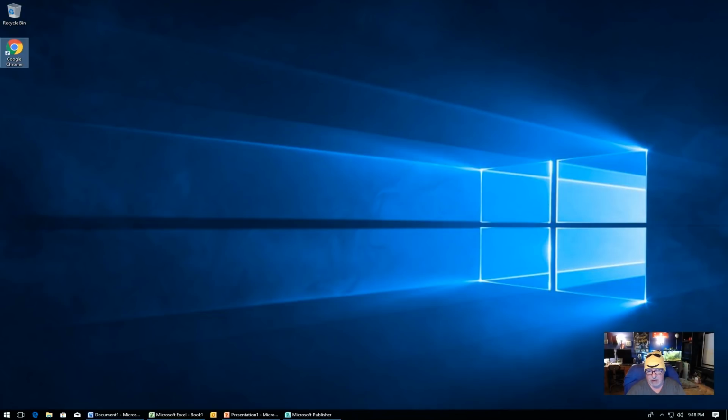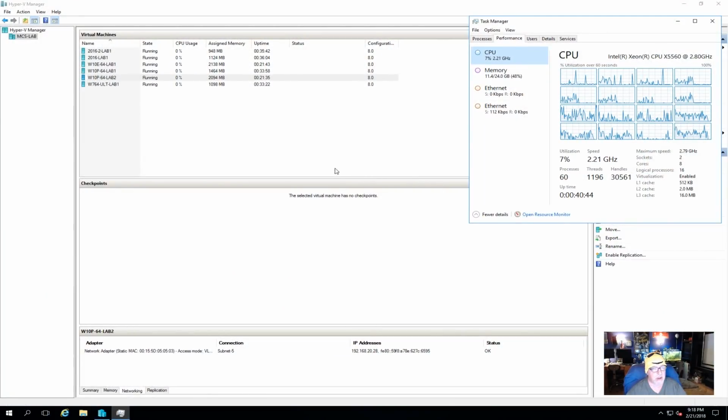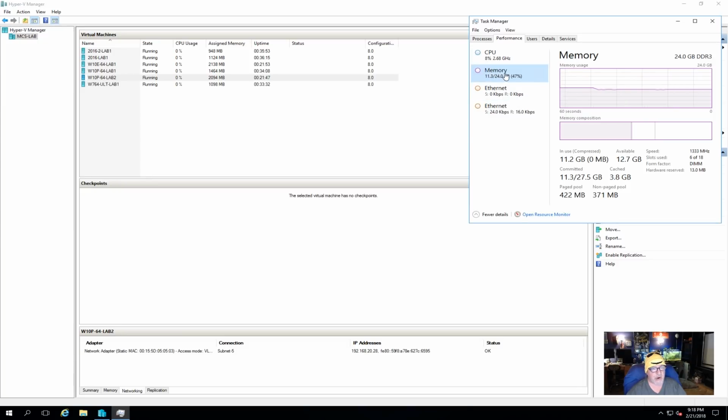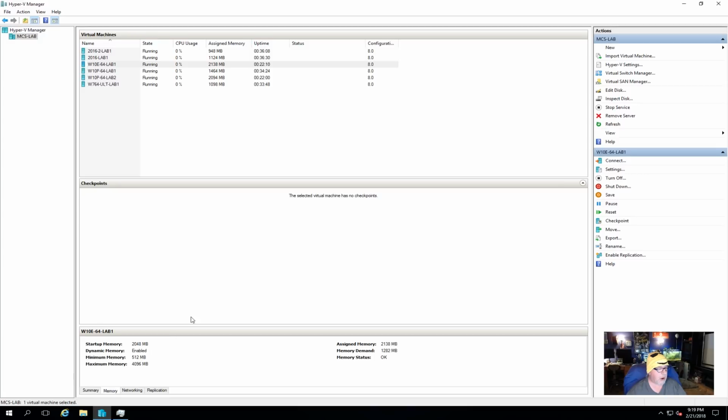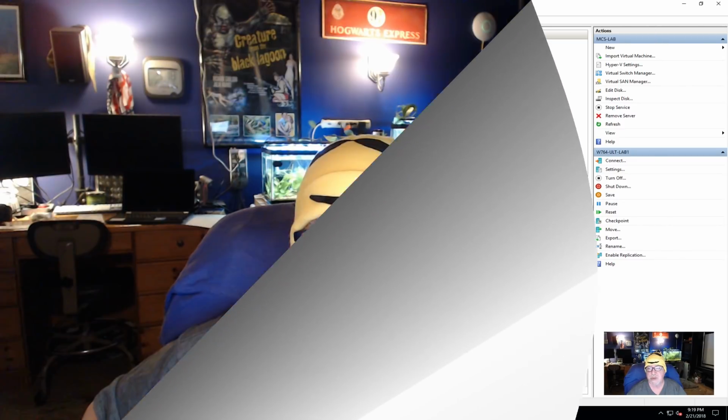Okay, I think that's all the VMs that were running video. And so you see the CPU utilization has gone way down. Now it's not having to stream and encode those videos. So, nice and stable. The RAM requirement has dropped down quite a bit. We were up here at what, 12 gig earlier. Or I'm sorry, 16, 15 or 16. Now it's down to 12. So you can see the Hyper-V is adjusting the RAM it's giving to machines based on what they need, and it's all seamless. Nothing is sluggish, nothing was slow other than the video, which we knew was going to happen in the first place. So there you have it.